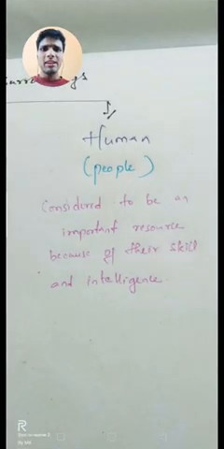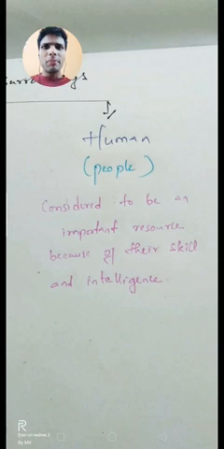And then finally, human environment. So human means we all people. So this is considered to be an important resource because of the skill and intelligence. The reason is that we have natural things, and these natural things, people, because of their skill and intelligence, they understood how to use it properly. Suppose let us take the example of a chair. This chair is made with wood, and normally wood comes from a tree. So a man who went to the forest, cut the tree, got the wood, and then cut it, that brings it into a chair. Means with his intelligence he is trying to make this chair. Without that it might not be possible.